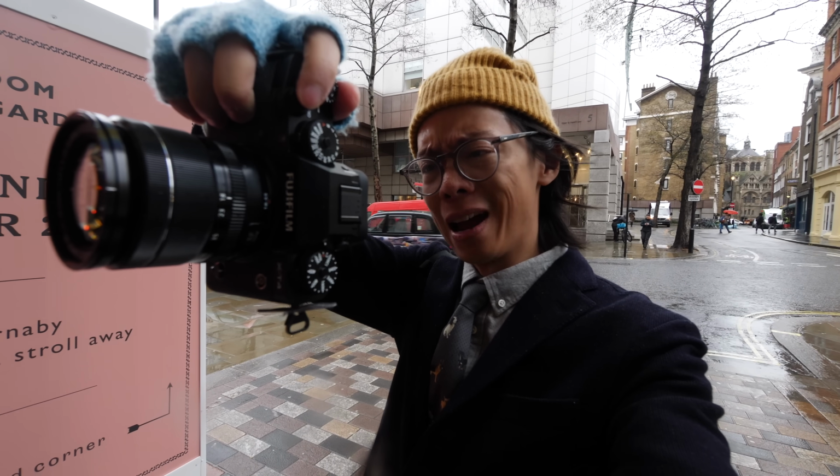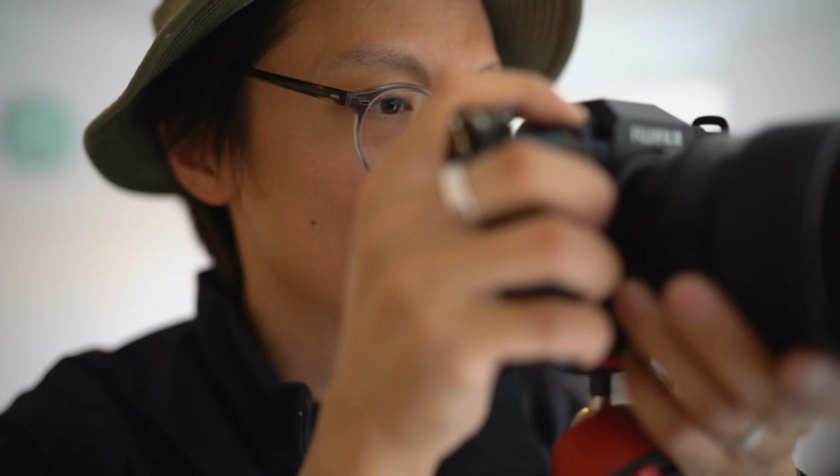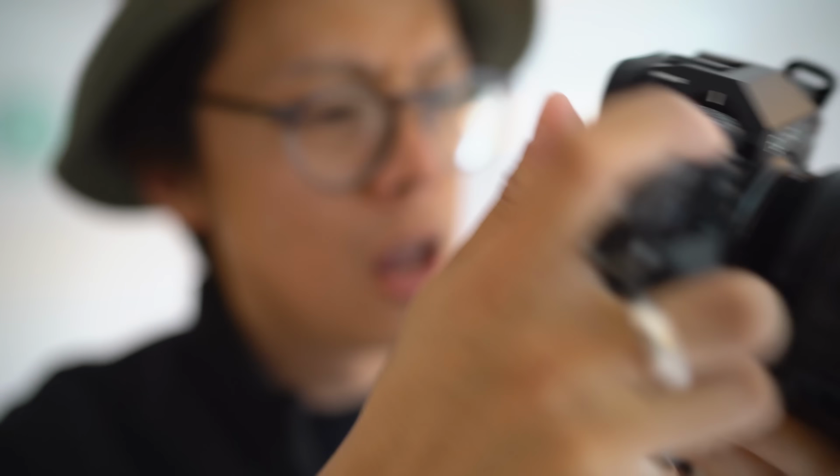Apart from the obvious attraction of those fancy aperture, shutter speed and ISO dials, the body itself just feels better ergonomically. Although I wouldn't advise holding the camera like this, especially with a history of dropping cameras like myself. Although they're both quite blocky cameras and the Sony has a deeper grip, the X-T4 is bigger and feels more substantial and thus has a better grip in the hands because there's more camera to it. And also, because there's more space, it doesn't feel like your thumb and your palm will accidentally press the buttons when you're gripping the camera.